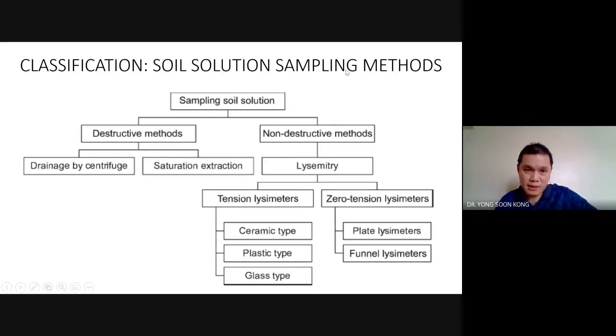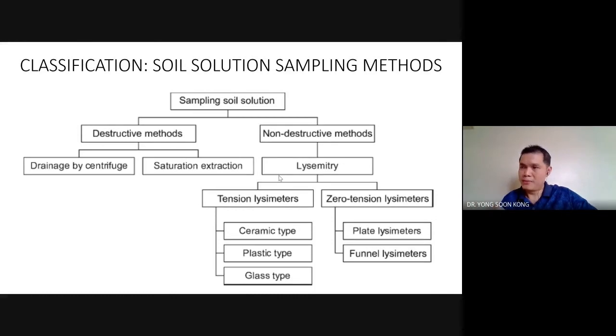Okay, as far as soil solution sampling, there are 2 methods. Either you use a destructive method or a non-destructive method. And these are the examples. Well, technically speaking, when you want to take soil solution, you need to ask yourself which part of the soil that you want to take soil solution from. Because why? In the entire soil column, we have water. Groundwater just below or just under the water table, you have plenty of water. Just scoop.